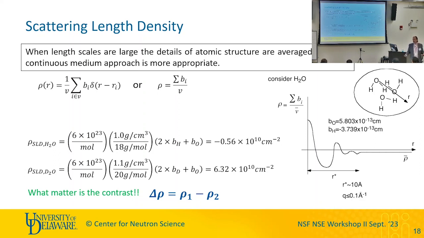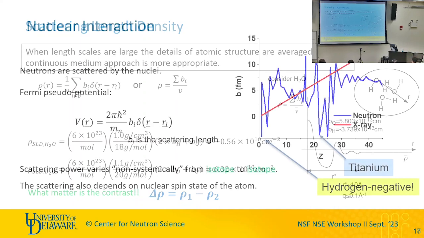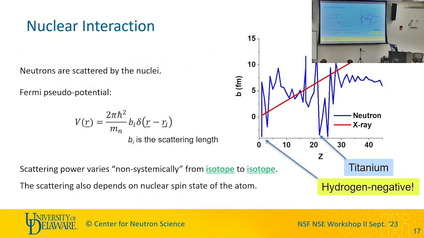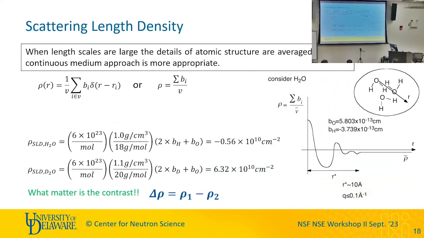And you say, well, okay, I've got to calculate the refractive index for neutrons, the scattering length density. How do I do that? Well, I've got a chart full of data that's out there, and I can just sum up over all the atoms, and I'm done, right? So it's nothing more than that. It's just a sum over all the atoms in the system divided by the volume of the system, if you want. So we give this symbol rho, not to be confused with normal density, right? So sometimes we write SLD underneath, rho SLD, scattering length density, just to keep track of it. And it's going to be the difference between what my material is, my protein, and the water that it's in, for example. Okay, fair enough?